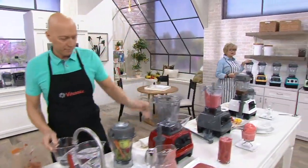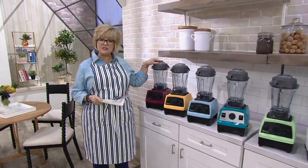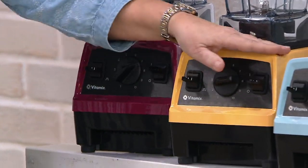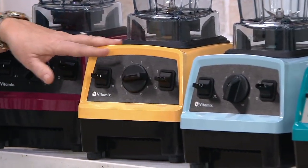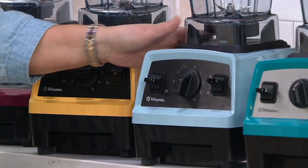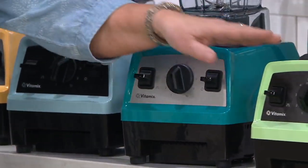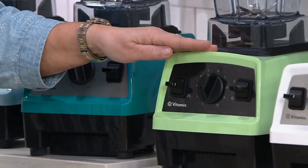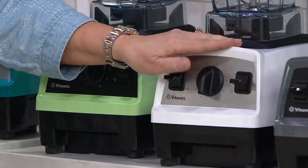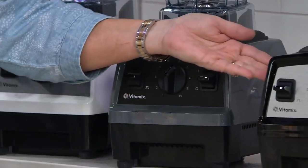You guys, come on back over here while he's getting the soup. We'll show you the colors. Over 4,000 now ordered. This is our Very Berry. These are exclusive to QVC colors. This is kind of a really pretty sort of a raspberry pink. Then we have this gorgeous yellow one, which we're calling Lemon Cream, but it's like this wonderful sort of a sunflower yellow color. Then the Periwinkle is a lovely shade of light blue. We also have it for you in the True Teal. And then the green one is called Pistachio, and it is our most limited, if you would like that one. All of those colors are exclusive to QVC.